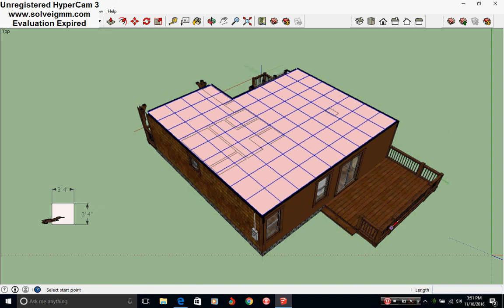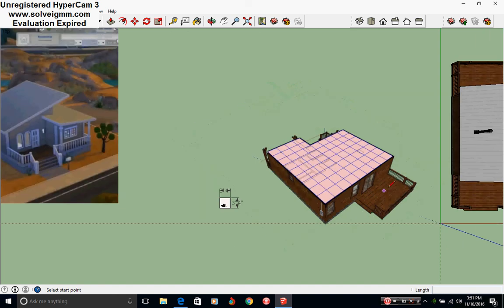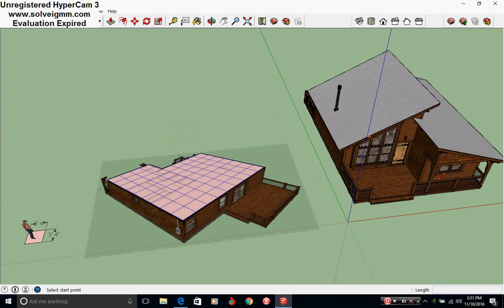The decks are the same story. However, my back deck is I think 3 tile squares smaller than his. But anyway, the front is exactly the same, and you will see that in just a second.